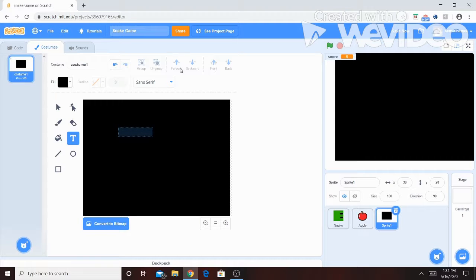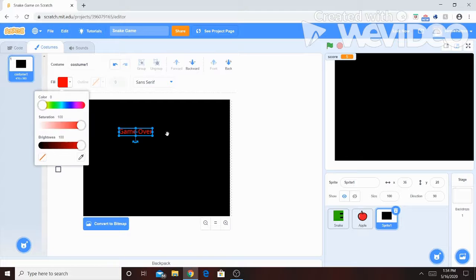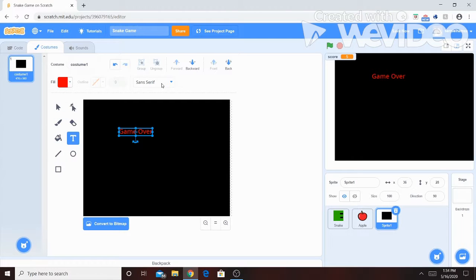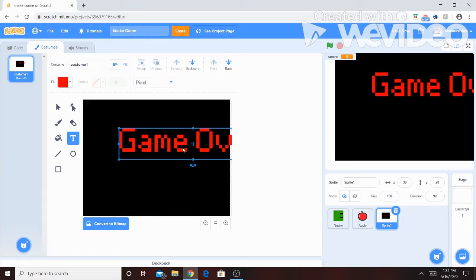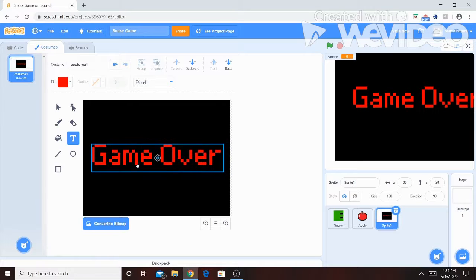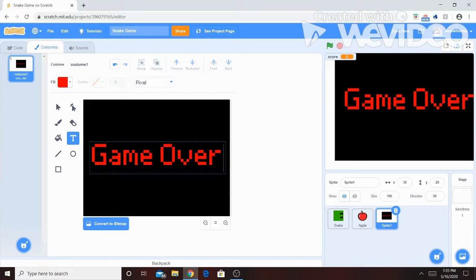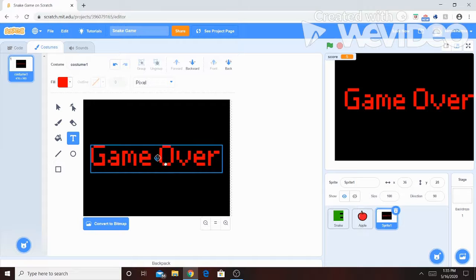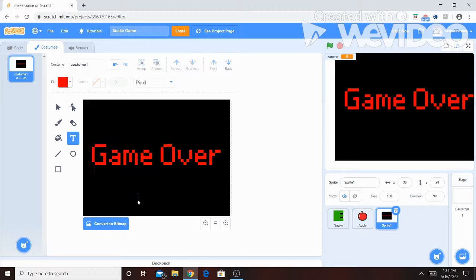You can customize it, you can change the font, and I'll make this red just like in real video games, and I'll change the font to pixel, make it bigger, bring it to the center, not that big, make it a little bit smaller, bring it to the center, and there we go.